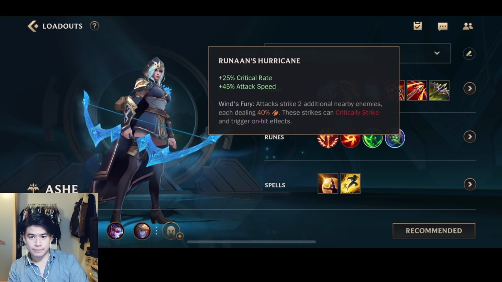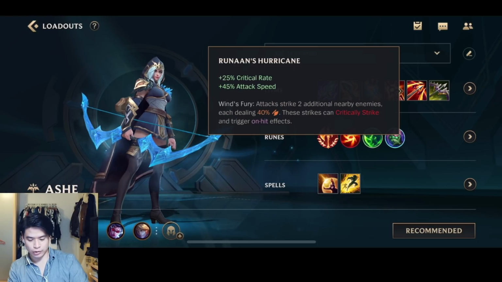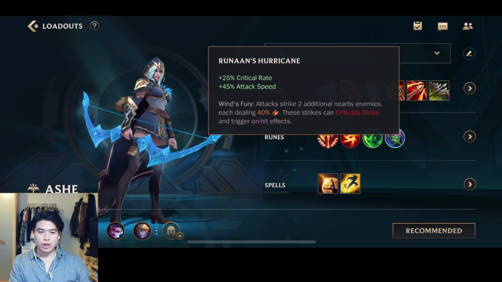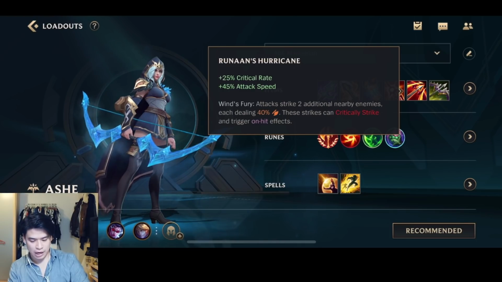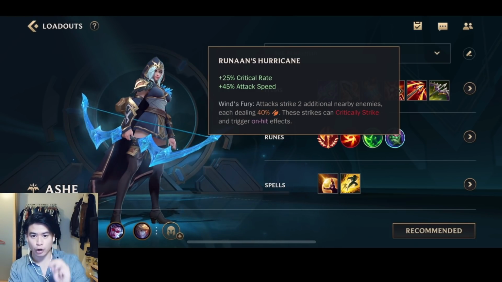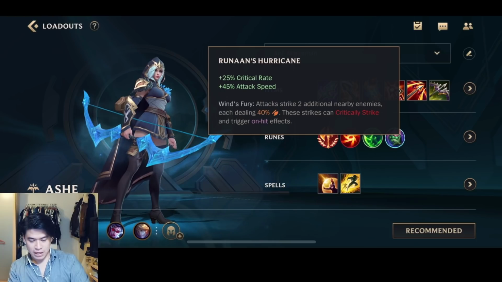And then this item, Runaan's Hurricane. I think this is so amazing on Ashe, because when you combine it with the first ability, you are just gonna splash non-stop your crits and do so much damage in team fights. I think this is one of the best items on Ashe, and it's totally underrated. If your champion is mostly based on auto attacks, like Jinx, Ashe, this item is amazing, because you're gonna splash so much in team fights.